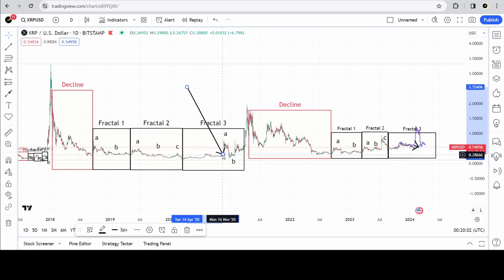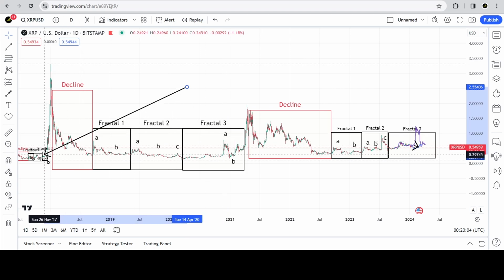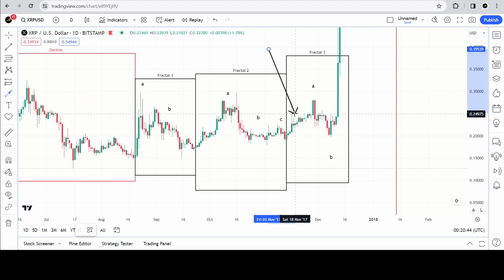Now, there is the possibility that it could be following this fractal. Let's zoom in over here and get a better look at it. So this is the next most recent third fractal after the one that we have been following. In this one, price moves up to a peak, which is part A. It then crashes, which is part B. It then moves up, does that small little correction right here before going into the bull run. It looks different, and the reason why it looks different is due to the timing, height, and depth. So the basic idea repeats, but the way it's expressed is unique every single time.